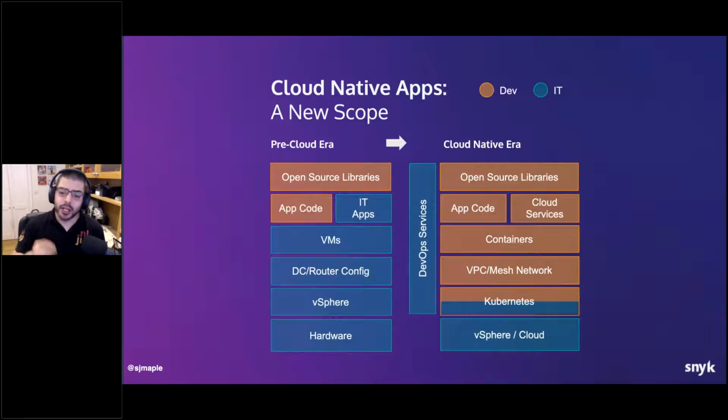Whereas in today's world, we think as developers much more about the operations side of things, the deployment, the production environment, and that includes your containers and your config, etc. So as a developer, the scope of what we touch includes our own code and our libraries the same way as before, but also the services we connect to, the containers, potentially the images and the packages that we pull in within those containers. All of that now we need to think about, not just from a let's get it working, but also from a manageability, maintenance and security point of view. And this is the shift that developers need to make.